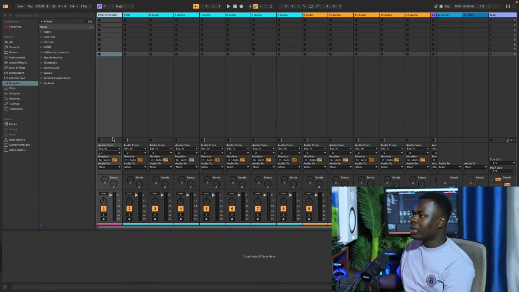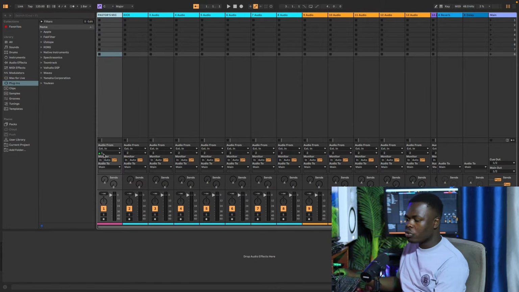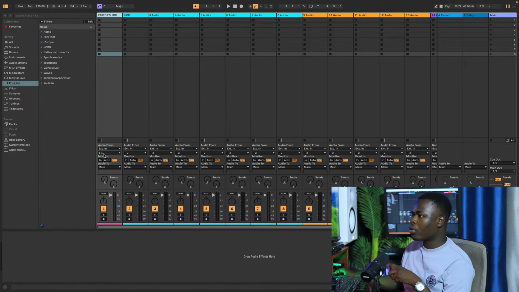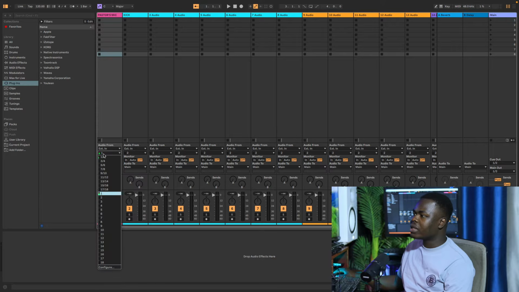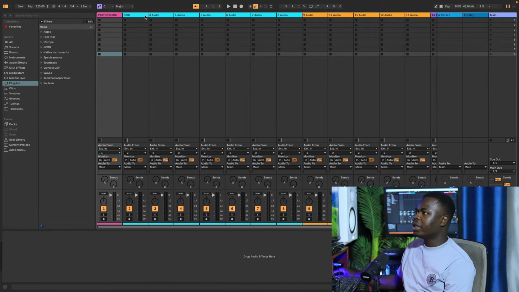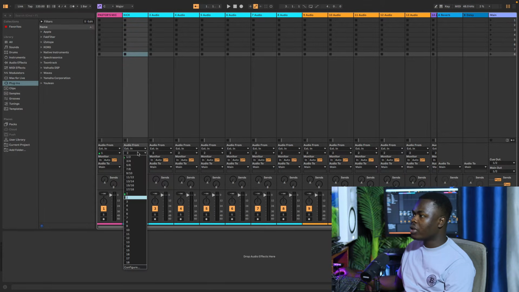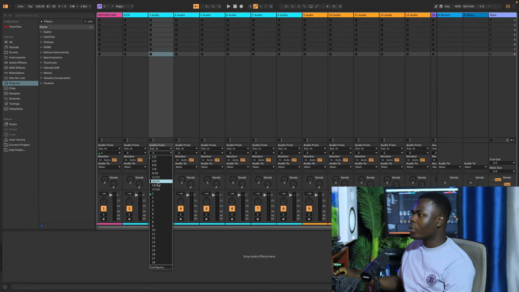Very good. You come down to where you can see they've written 1 2 3 and so on. Okay, so on the first track you can see 1 here, and there's this green signal going. The reason why you are seeing this green signal popping is because I've connected my microphone to my track 1 or to my channel 1 on my console. So I'll just click on where they've written 1. Since this is track 1, let me take it as 1. Okay, then on track 2, that's my channel 2 on my console, the same thing, I will take it to 2. Okay, then on this track 3, I will change from 2 to 3.